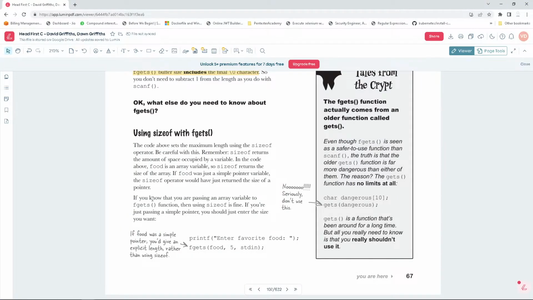Now let's see what it does. Be careful with this. Remember, sizeof returns the amount of space occupied by a variable. In the code above, food is an array variable, so sizeof returns the size of the array. If food was just a simple pointer variable, the sizeof operator would have just returned the size of a pointer, which is what is happening in our case.